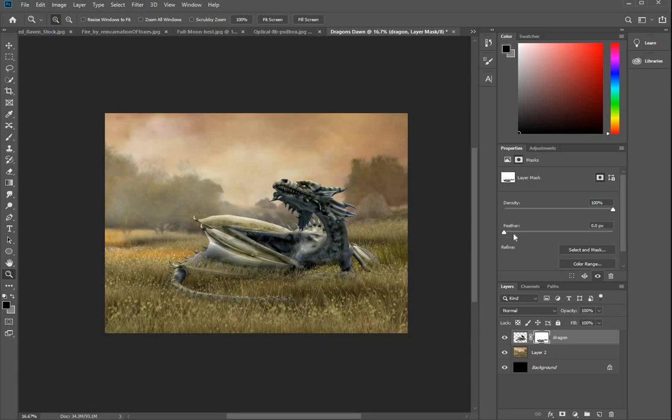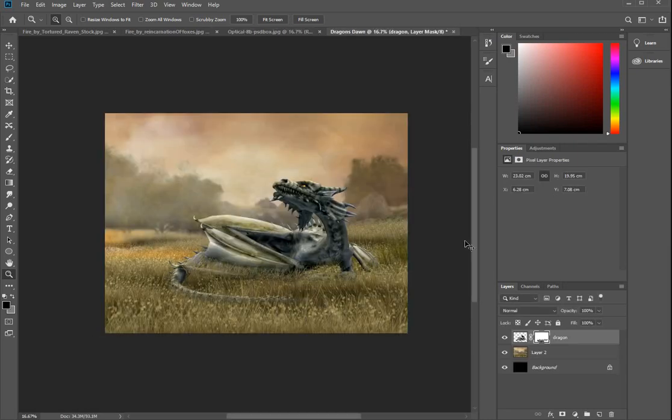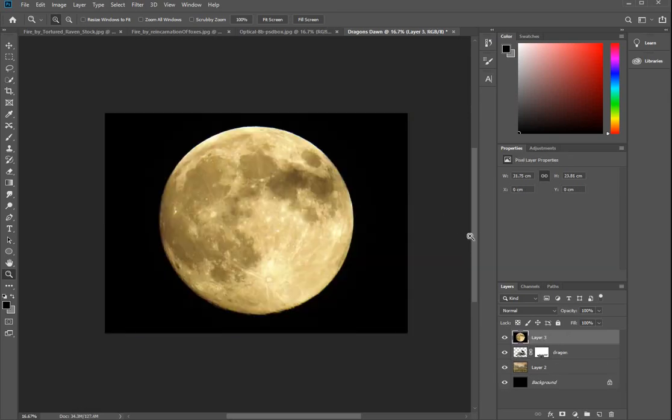Okay, there's the dragon. Alright, now one of the things Shah asked me, we'll get to the color dodge and the lens flares soon, but she wanted a moon appearing from the clouds, so I'll do that now. Alright, so here's the moon I'm going to use. So again, Control A to select everything, Control C to copy, Control W closes that window out because I won't need it anymore. Then if I go Control V, it'll paste that in over the top. Now to get this moon, I'm just going to get this elliptical marquee tool here. And I'm going to get this moon. If you hold down your shift key, it keeps it perfectly round. And then with your space bar, you can move that around. Like that.